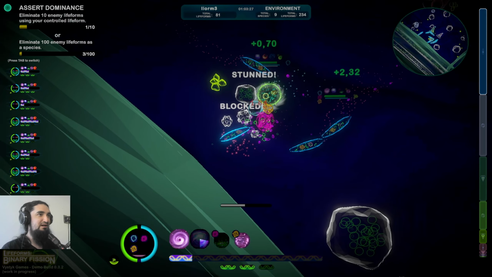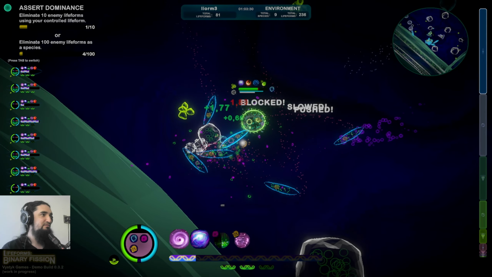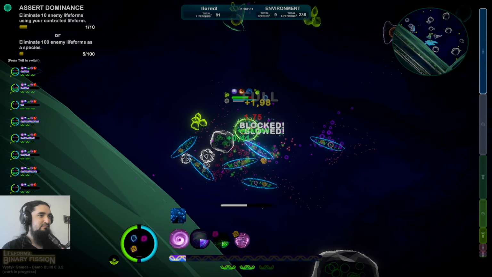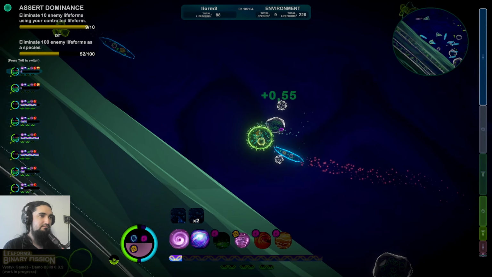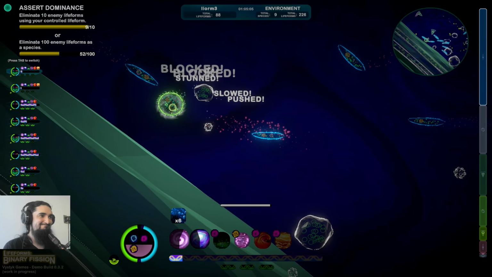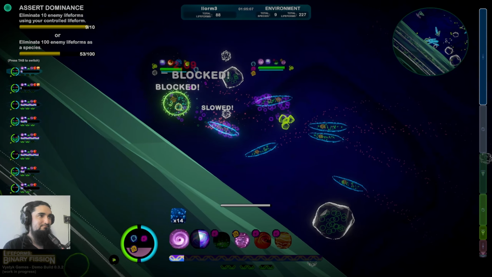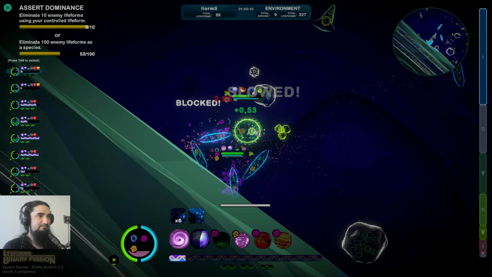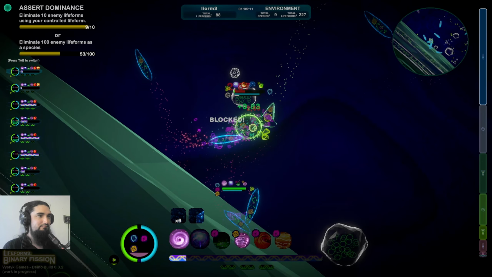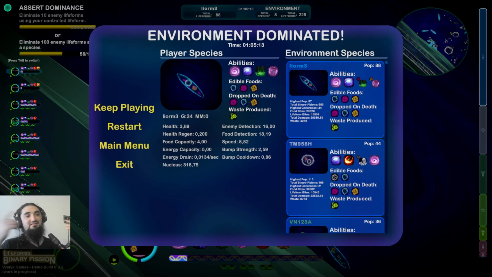Or do I have to complete more now? Now I get confused. I mean, that one is eliminate 10 enemy life forms using your control. That is easy. I do that all the time. The ball is slower, so you should be easier to kill. Damn, the HP it has though. There. Oh, there it is. Oh guys. Oof.